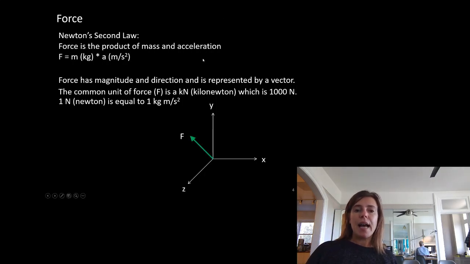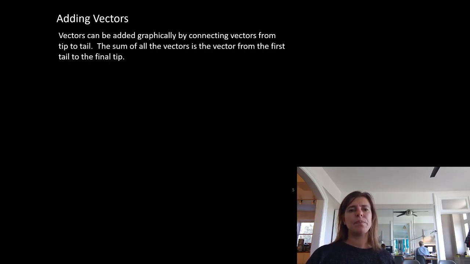Here is an example of a vector. Kind of hard to tell where this is in space. We know it has a value or a magnitude F. F is a valid placeholder to represent a value, but we don't know what direction it is. It's hard to tell because it's really weird looking at it in 3D. So we're going to learn to start to talk about some of that.